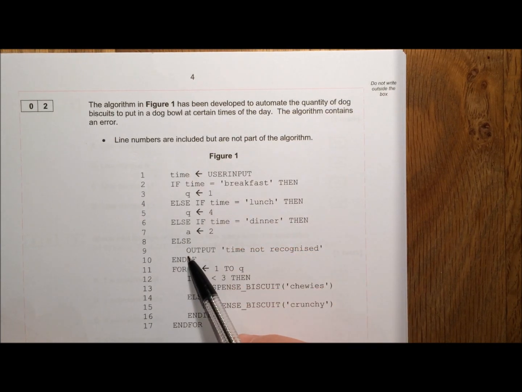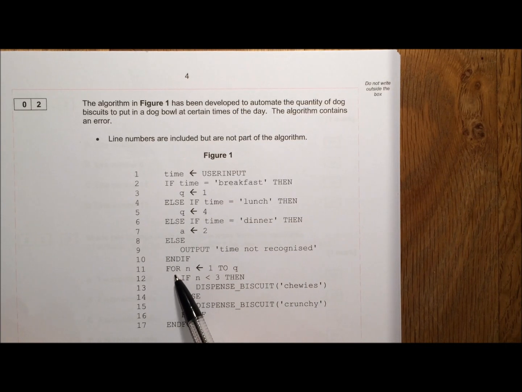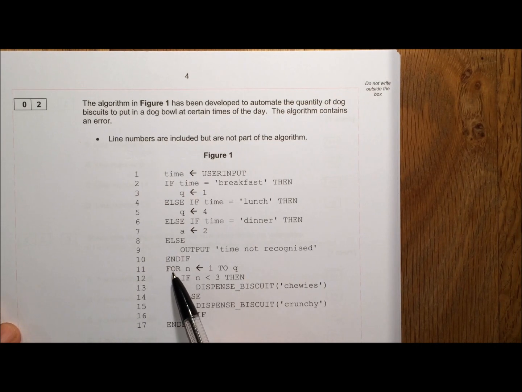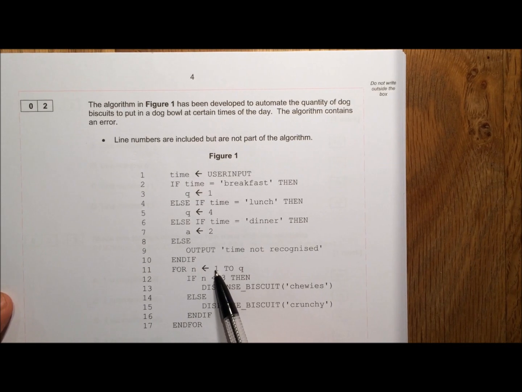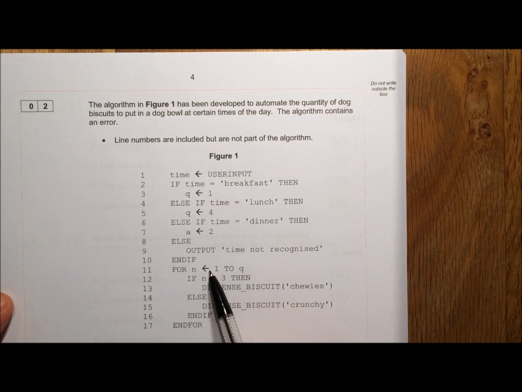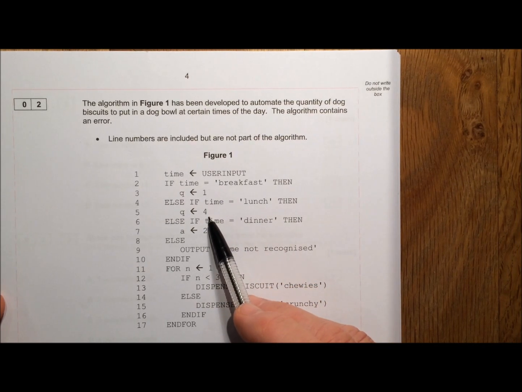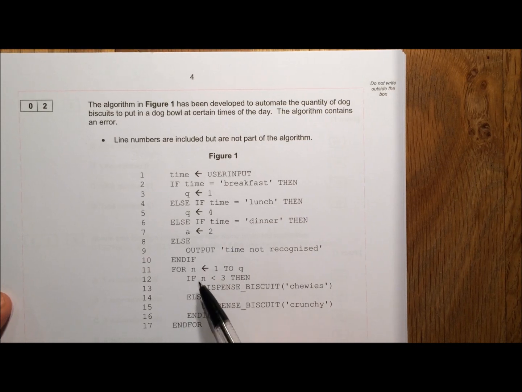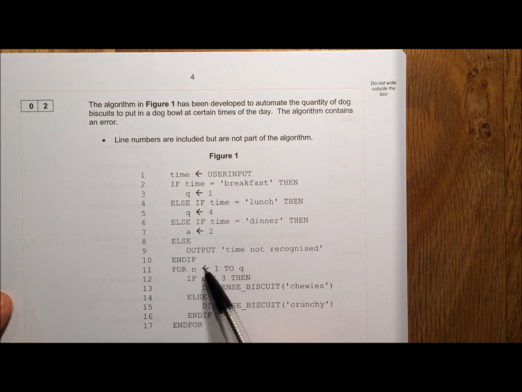End if, we finish doing all this stuff here. Now we enter another part of the algorithm. For, now remember for is what we call definite iteration. In other words, it's going to repeat a definite number of times. The number of times it's going to repeat is from 1 to Q. So whatever Q number got entered here, it will then move from 1, then 2, then 3, then 4, until we get to whatever Q is.